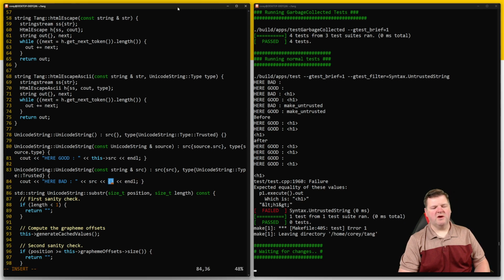What do I want to do here? I want to say this arrow type is equal to, no, I don't want to do this. What I do want to do is, where is the untrusted?